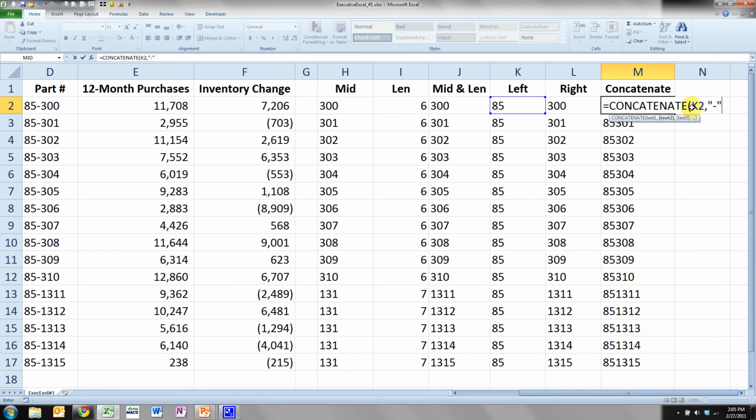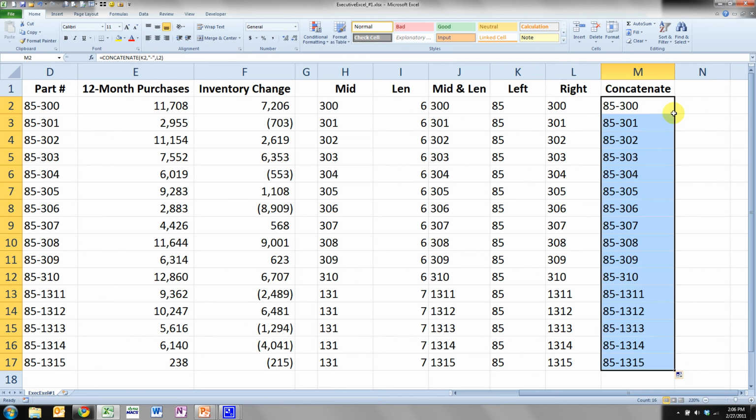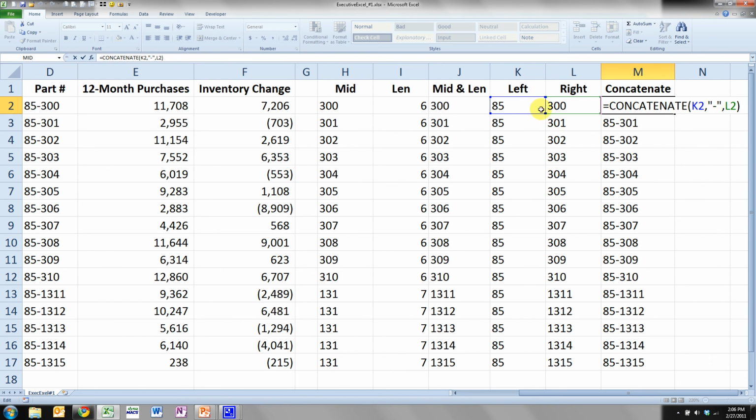So we add quote marks and a dash. That tells Excel that there's a piece of text we want to insert right there, comma, and then we want to add cell L2 to it. Close the parenthesis. And now we've got our dash manually inserted. So as you can see from the function, it always is going to look, and it's going to use this, a dash, and that to give us the part number.